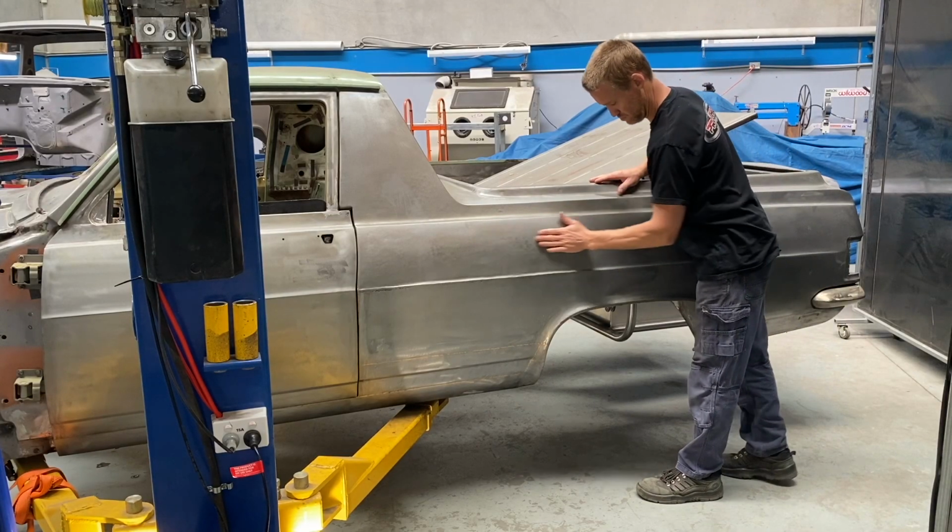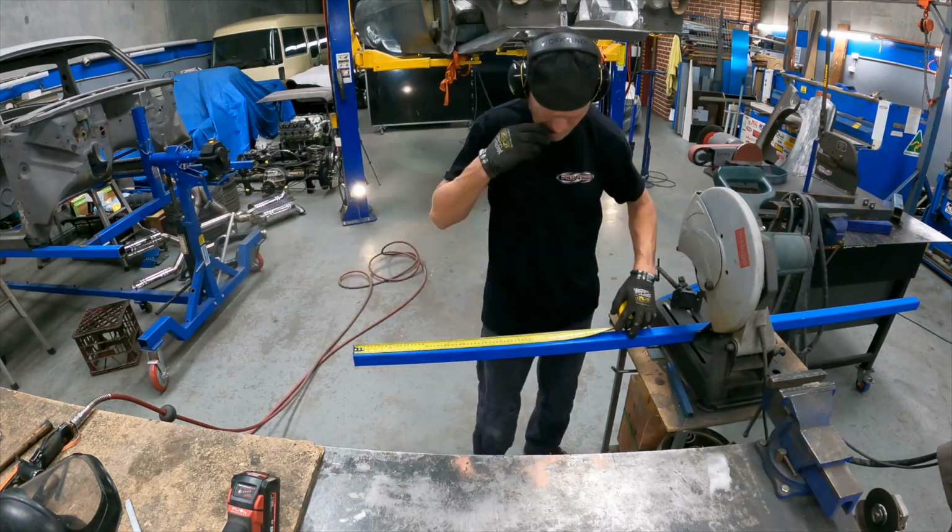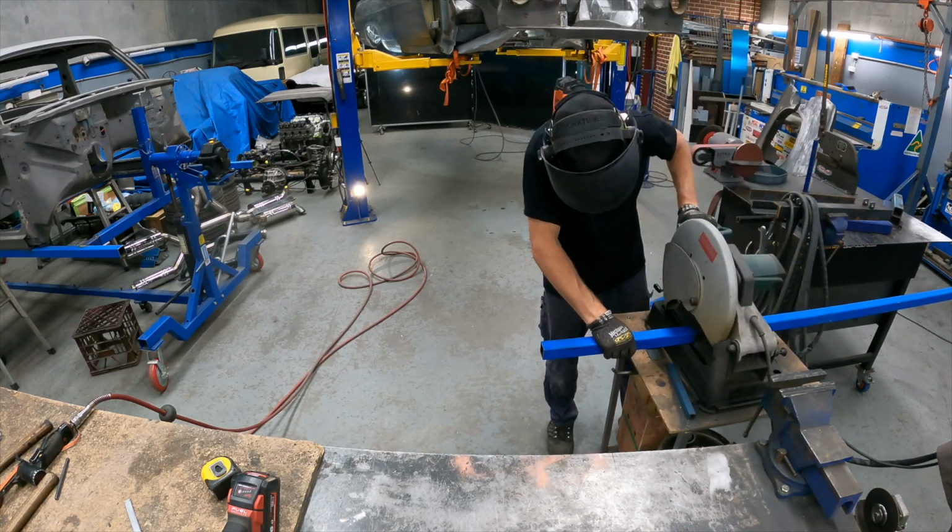To begin, I want to position the car at the height that is comfortable for the bodywork to be done. I then made mounts to pick up the rear shock mounts and built a frame to pick up the lower forelink mount.